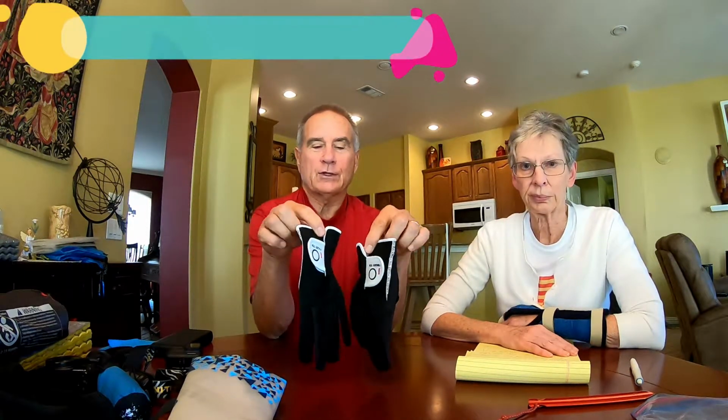We are old. Yeah. I took fleece gloves this year. Last year I had waterproof gloves, but this year I took the fleece because I knew it was going to be a little cooler. And I was really glad I did because they protected my hands from the cool and the wet, but also from the mosquitoes. I wore them every day. So Kath had her gloves. This is the gloves that I took this year.